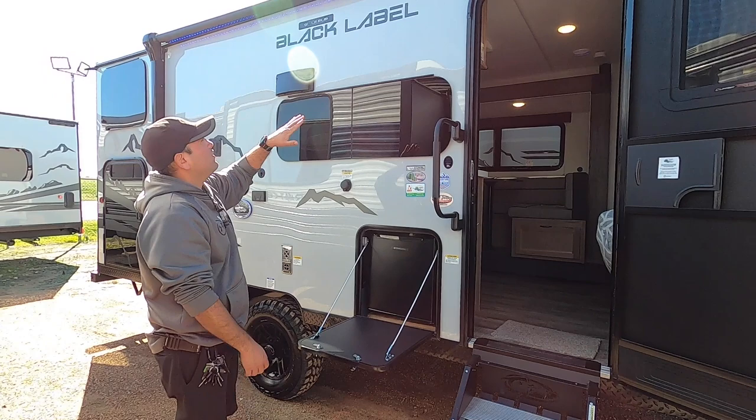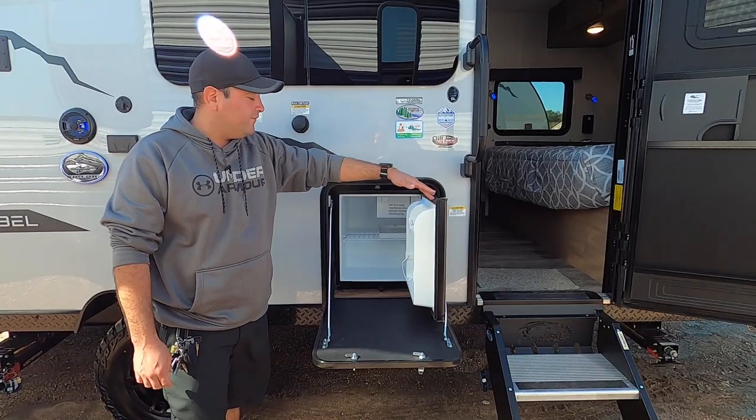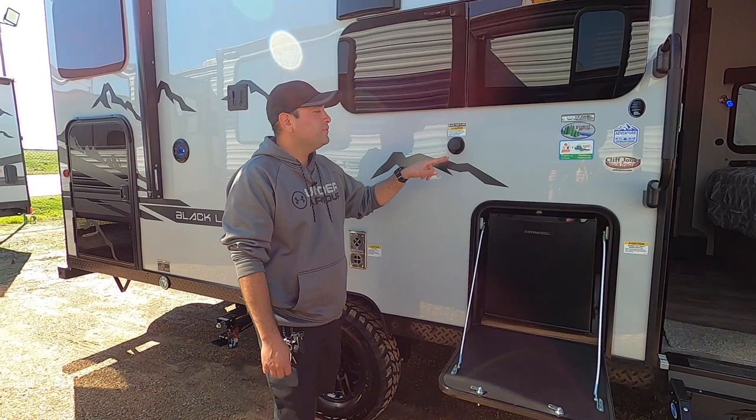Here we have a large electric awning with blue LED lights and a white LED scare light to illuminate your main entrance. We also have an outside fridge for easy access to food and drinks. Another nice feature on this 2024 is that the Wolfpups now have a black tank flush. When it comes time to dump your tanks, just make sure the valve is open, hook up a water hose, and the built-in nozzles will clean the tanks to reduce smell and give you more accurate tank readings.